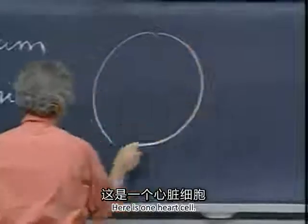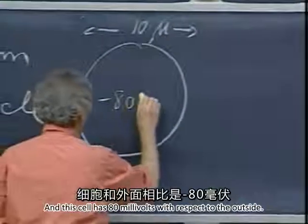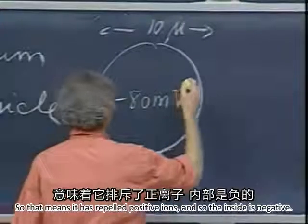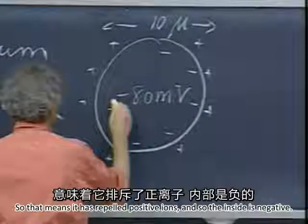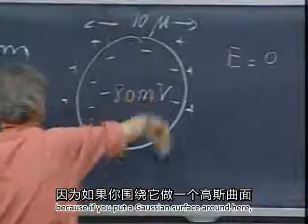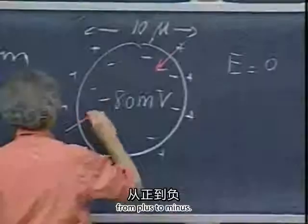Now I want to be more precise. Here is one heart cell. So this is about 10 microns in size. And this cell has minus 80 millivolts with respect to the outside. So that means it has repelled positive ions, and so the inside is negative. And there is no E field here outside, because if you put a Gaussian surface around here, there is no net charge inside. But there is, of course, an electric field across the walls here, from plus to minus.